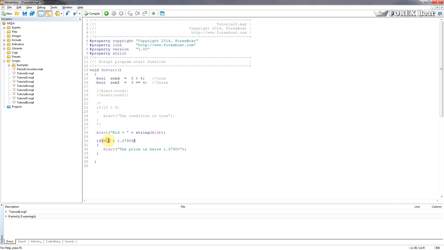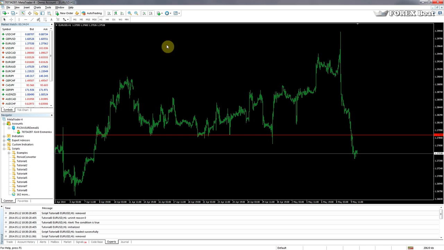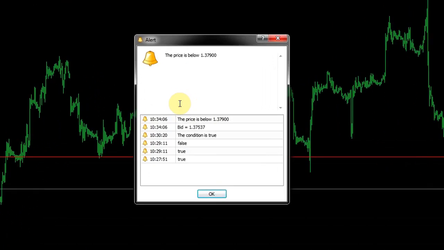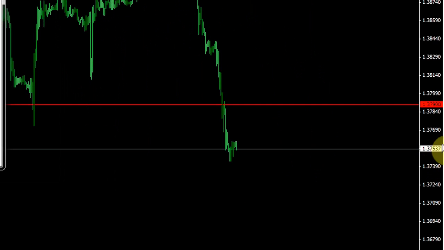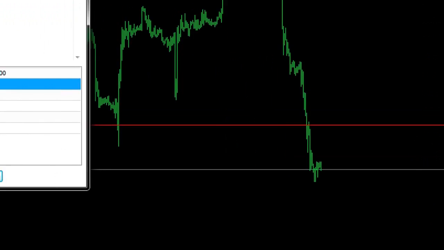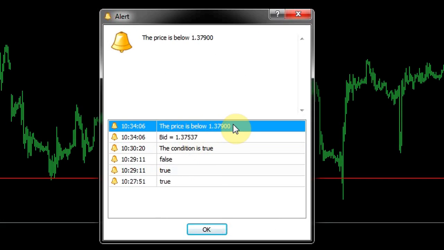Then if the bid is less than 1.37900, the alert will print out this message, which in further tutorials we will learn how to replace with actual actions on the Forex market. Let's compile that and launch tutorial 8. There we go. Bid is 1.37537, and the price is below 1.37900, which is correct.